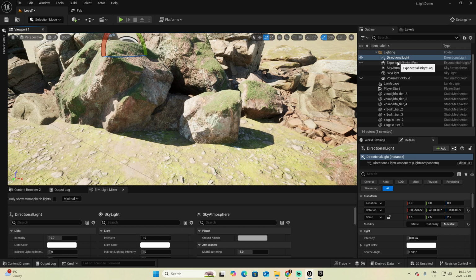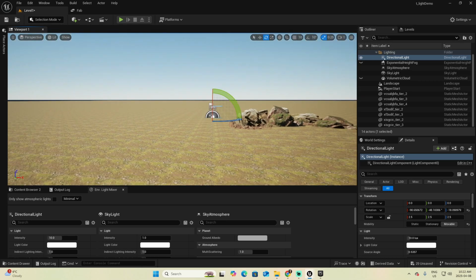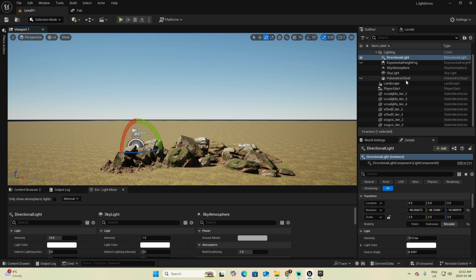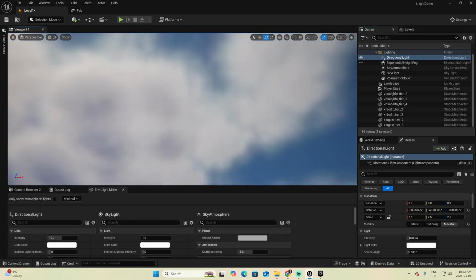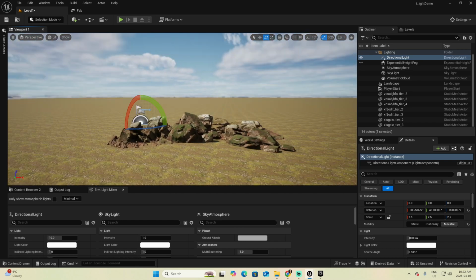Imagine that the directional light is the direct sunlight. It's strong, it's directional, and creates sharp shadows. But the SkyLight is an ambient light from the sky and the atmosphere. And this creates soft, diffuse light and more elements that fill in the shadows. Now move back. And the next element is the volumetric cloud. Enable it, and now you will see clouds around your environment.